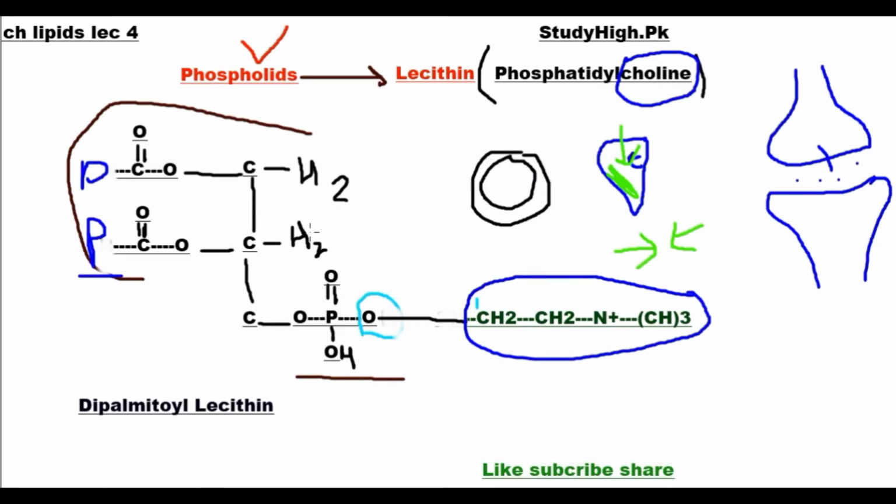This is the structure of lecithin, and lecithin consists of choline, and choline can act as a neurotransmitter in the conduction of impulses. The second important function performed by lecithin is that it can also act as a surface-tension-reducing agent, or surfactant, in our lungs and prevent the lungs from collapsing.